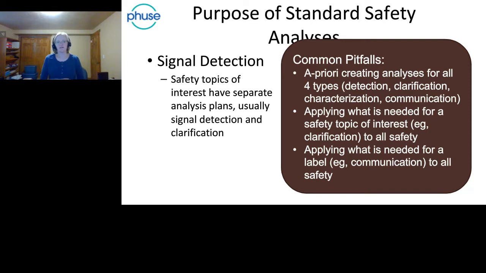And again, we've talked about this several times: applying what's needed for a label to all of safety is unnecessary as well. You might need something for a particular regional label. Go ahead and plan for it. You should plan for it, but that doesn't mean you need to conduct that same type of analyses for your entire safety package.